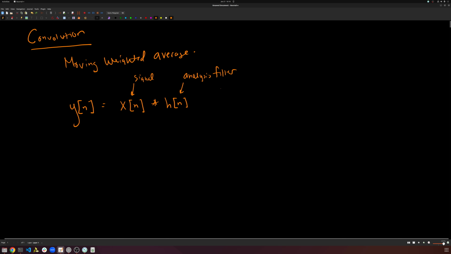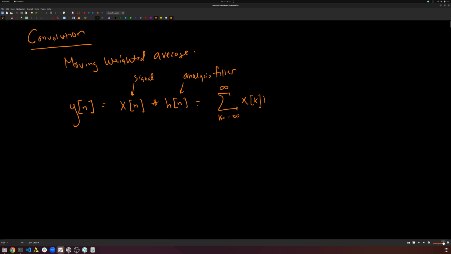We're going to define what all of this means in just a bit. But this operation, x[n] convolved with h[n], has a formula, and this will look like the sum from k equals negative infinity to infinity of x[k] h[n minus k]. So that's our convolution formula, and that's it.